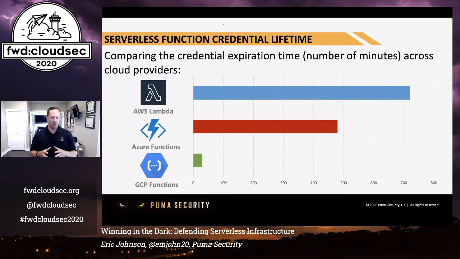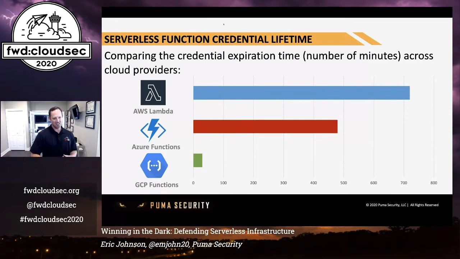And where it landed is that the Lambda credentials that you steal are valid for around 12 hours, which is really interesting from a serverless perspective. If you've got a really privileged cloud custodian function, for example, that's able to blow away and correct resources, and somebody compromises that function, do you really want those credentials to live that long? You can't control this. This is just a default in the platform. It is what it is.